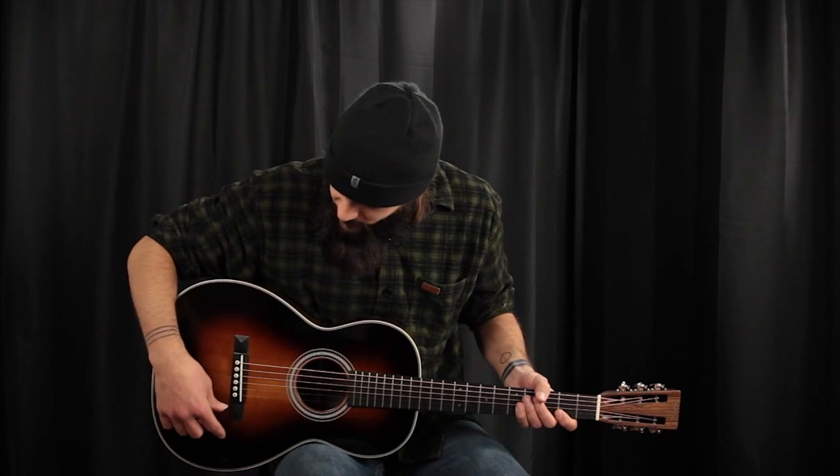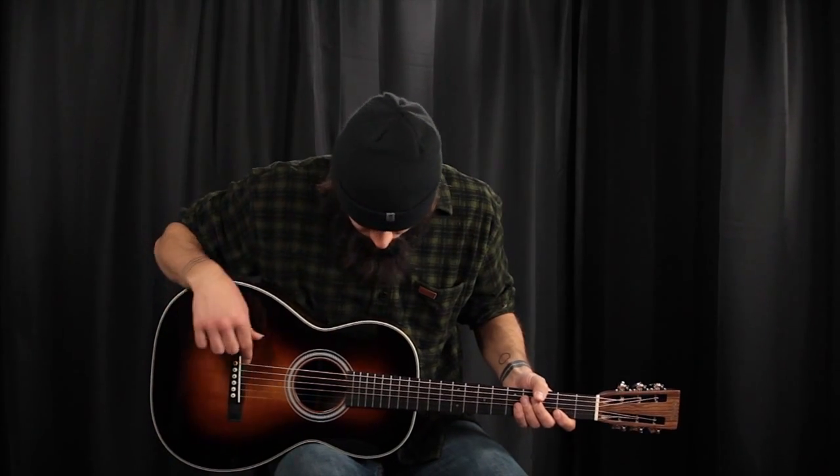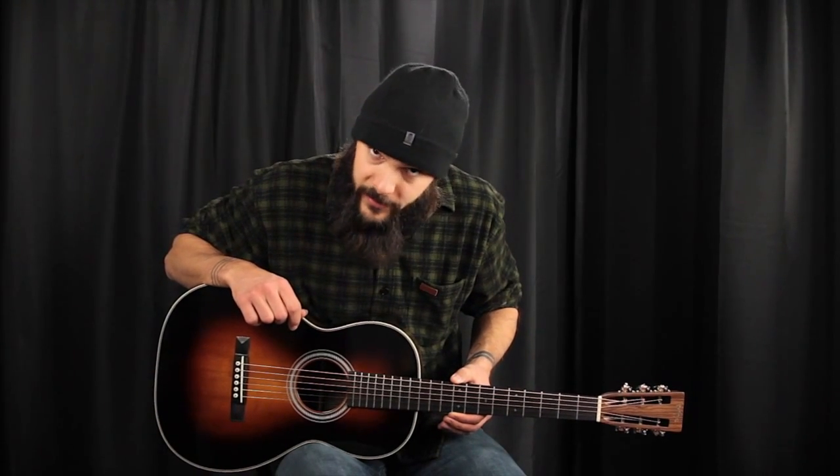What we have on our version of the Singolo 28 VS is, first you'll notice, a beautiful sunburst finish. Right under that lies an absolutely awesome piece of Sitka spruce, paired with golden era bracing. Also, the top is sanded a touch thinner to maximize its responsiveness. We have, in typical vintage fashion, a pyramid ebony bridge with a long saddle, an ebony fingerboard with fret markers on the 5th, 7th, and 9th, split diamond abalone to be exact. Very cool, very vintage style.